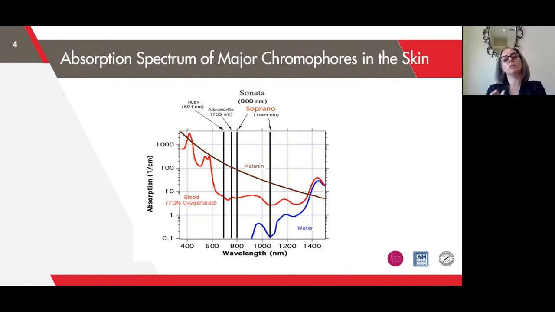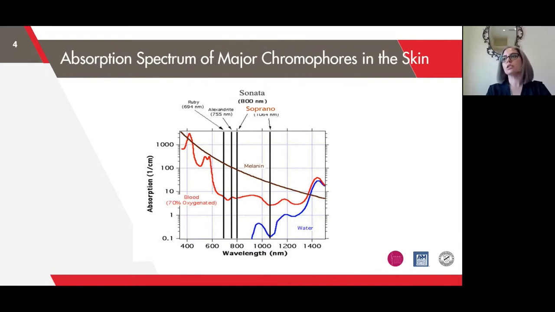Then the longer wavelength after 755 is diode with 810 or 800 nanometers, and the wavelength after that for hair removal is Nd:YAG with 1064 nanometers. Depending on the skin type, I have to pick what is appropriate. Safety tells me never to give an alexandrite to skin type 5. If I pick an Nd:YAG, my absorption is not as good as alexandrite, but safety is my first rule. I have to commit to safety before committing to efficacy. This is about hair removal.